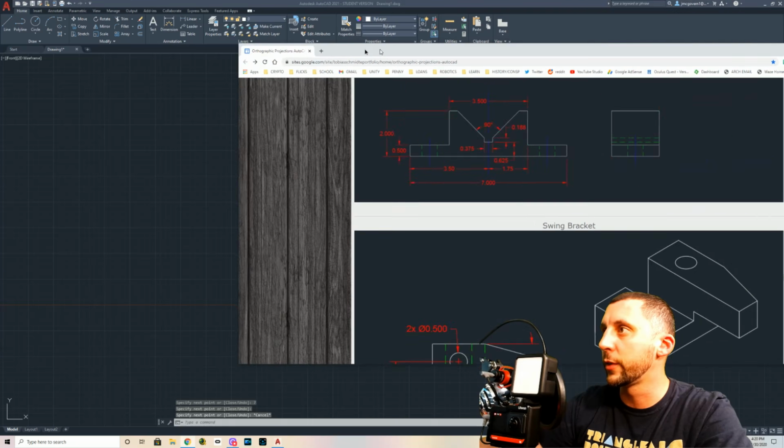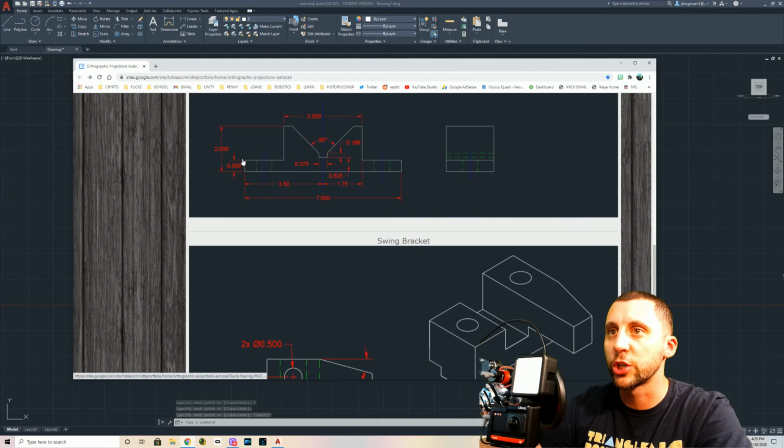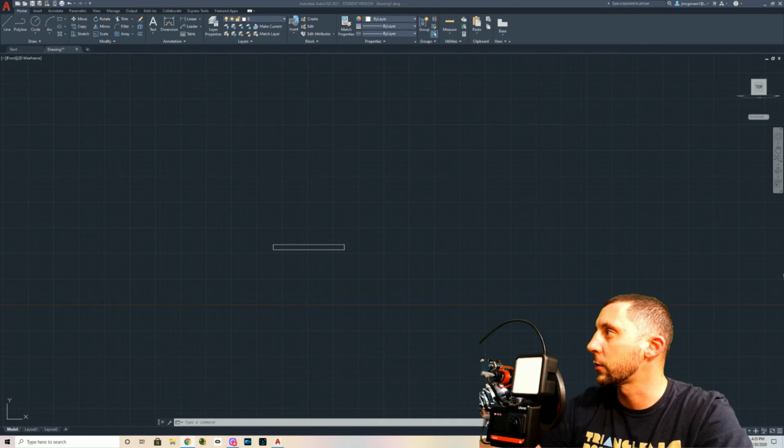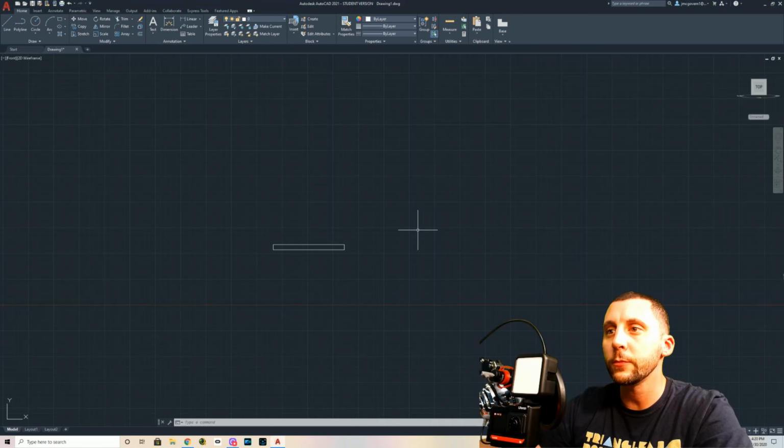The reason for the 0.5 is because the shelf height right here is 0.5 of an inch. It goes in, we don't know quite how far, but we could do some math. 7 minus 3.5 is 3.5. So if you go 3.5 and then go 1.5, you should end up with this top box part here. So we'll go 3.5 and then 1.5.